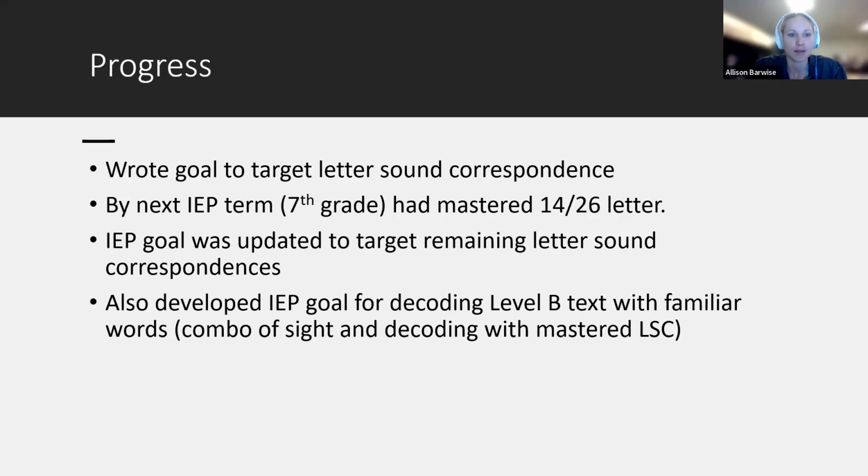So the team was great at also developing goals for decoding some of the letters that he had mastered. We could put those into CVC words. We could put those into short sentences paired with some of the sight words that he was knowing, so that he could start to read these level B texts in supported contexts, so that he can feel that success of, oh, I'm a reader, and that's why it's important to learn these letter sound correspondences, because it's going to help me move on to this. And to Sarah's initial point, the goal of this is so that individuals can see themselves as readers and writers and have that pride in their skills.